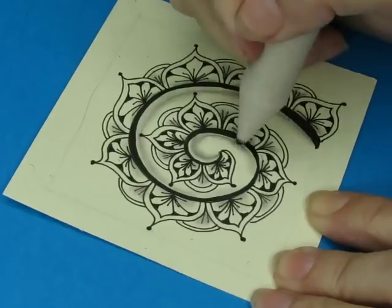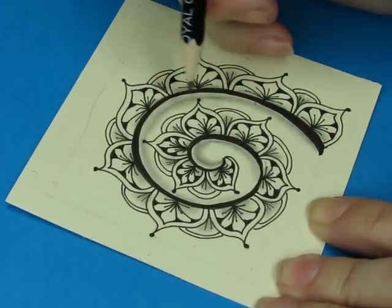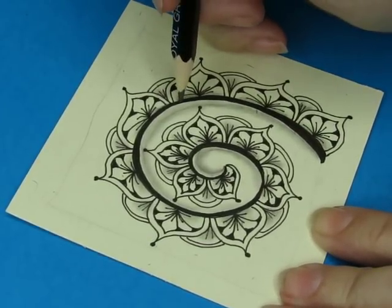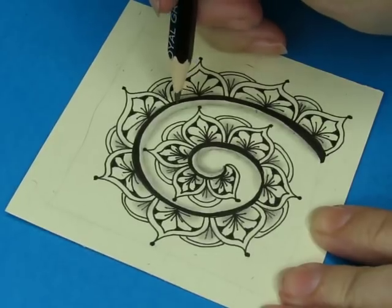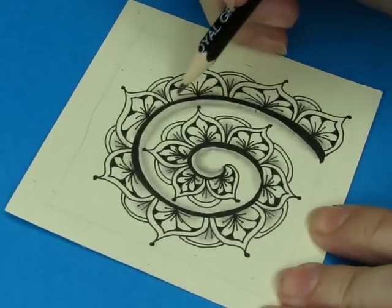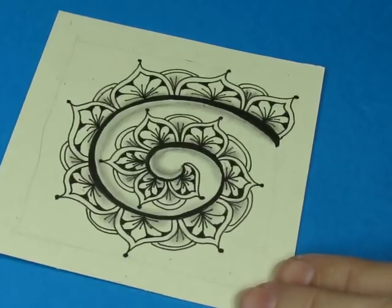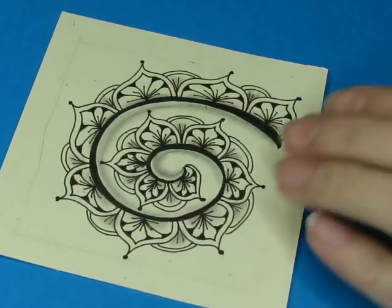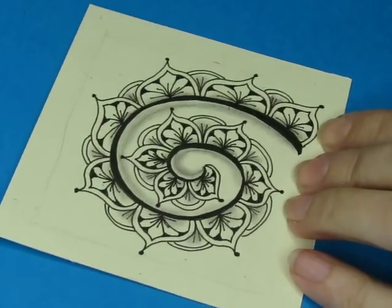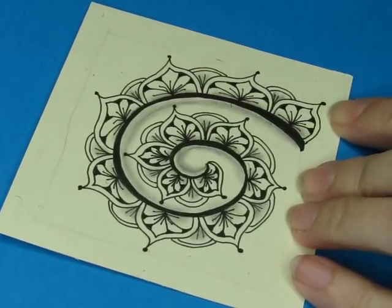I'm liking that. You'll see that I didn't put the pencil right up against the line — I put the pencil out a little further from the line. And even though I've kind of smudged it up into that line, see how having this space here makes it look like this is now floating up above? It just gives it a different look. I like it. Just deciding if I need any kind of shading over there — I don't think so. I think I'm going to do a little bit of white pencil though.